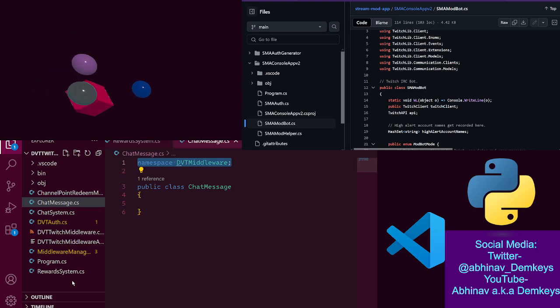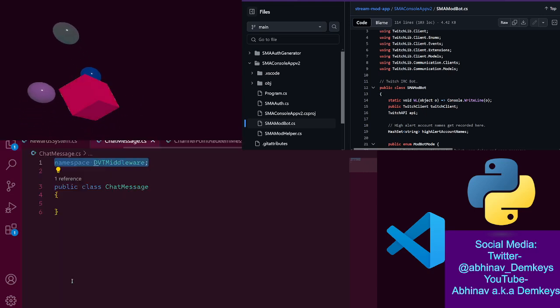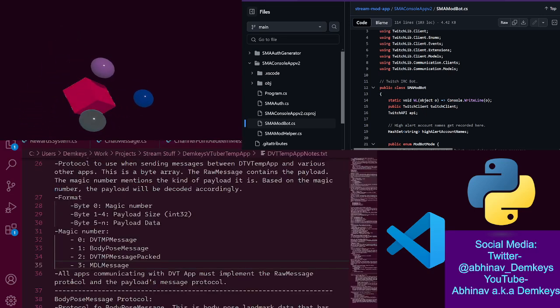Yeah, no, I don't want to do that. That's an unnecessary extra operation. Well, okay, I don't need to do that. What I could do is create an MDL message packed format, which would become a tiny bit hectic, but it's okay.